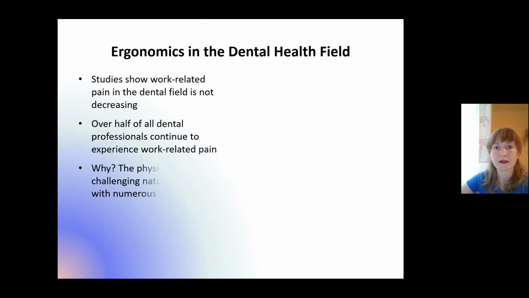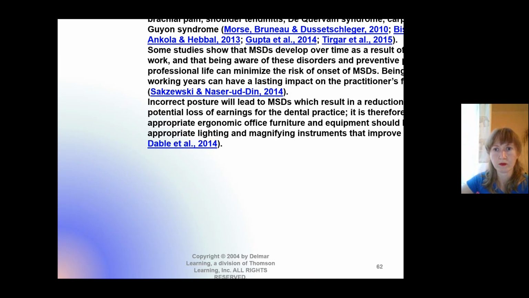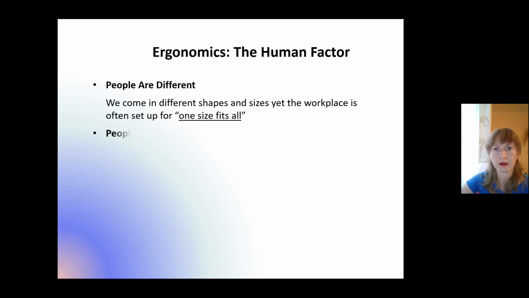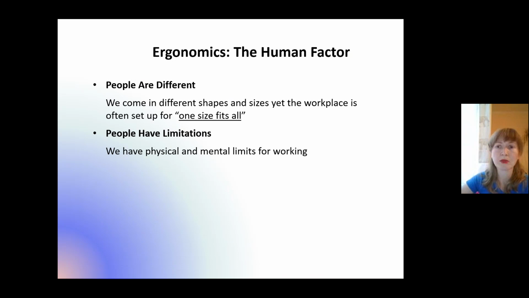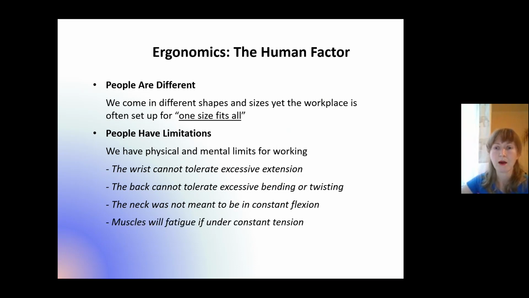Ergonomics studies in the dental health field. People are different. We come in different shapes and sizes, yet the workplace is often set up for one size fits all. People have limitations. We have physical and mental limits for working. The wrist cannot tolerate excessive extension. The back cannot tolerate excessive bending or twisting. The neck was not meant to be in constant flexion. Muscles will fatigue if under constant tension.